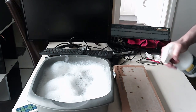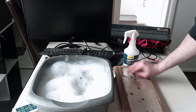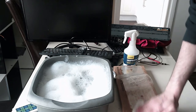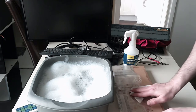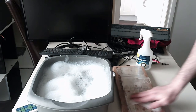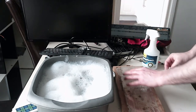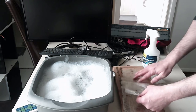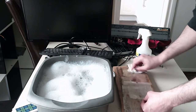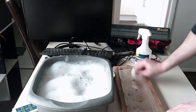So all we do, isopropyl alcohol, clean it up, get yourself a little rag, give that a wipe. You never know, maybe it's meant to be there, I don't know. Get the second layer, give that a good wipe. So you want isopropyl 99% alcohol. Give that a good clean on the other side. Flip it around, and again on this side. Remove any stickiness.